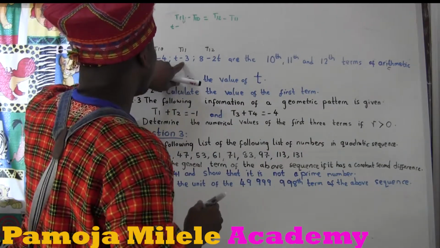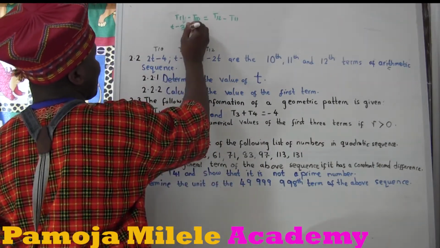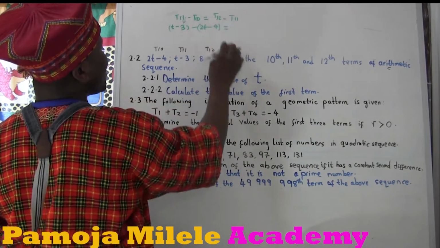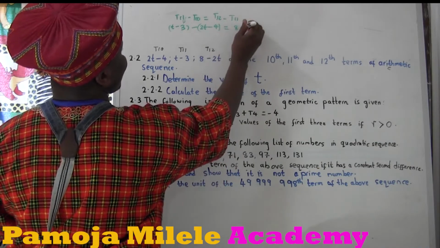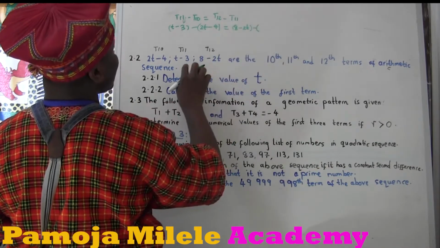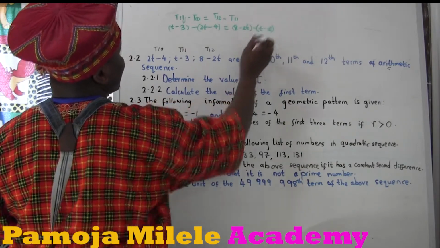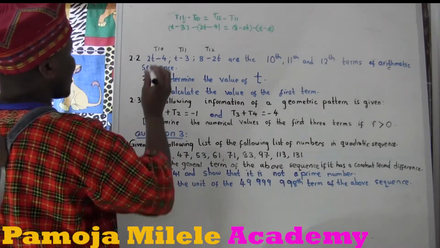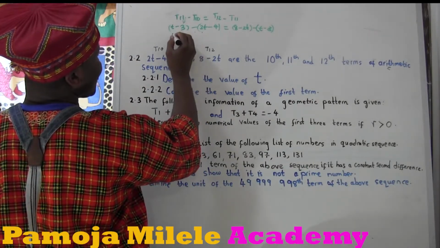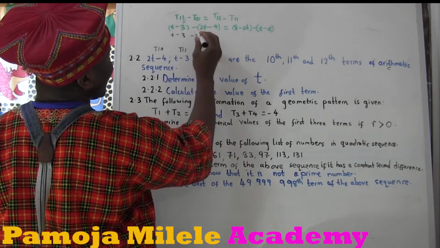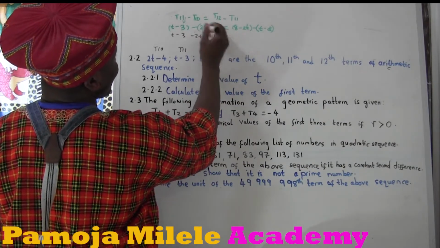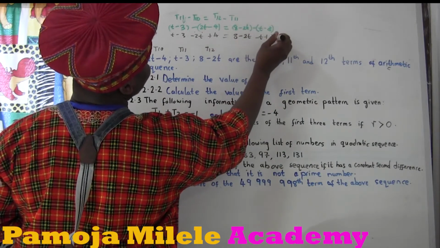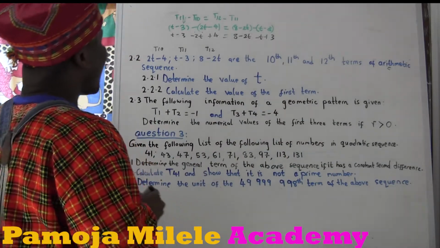Okay, cool. So now I'm going to say t minus 3 minus 2t minus 4 must be equal to 8 minus 2t minus 3 minus t minus 3. So what we're going to do now? Just multiply that out and get the value of t. This is going to be negative t, t minus 3, and this is going to be negative 2t. This is going to be plus 4 because negative and negative, equal to 8t minus 2t, negative t, negative, negative, plus 3.